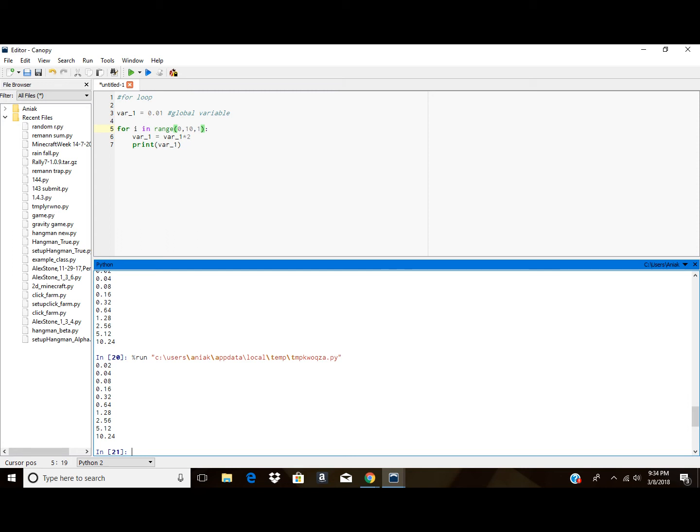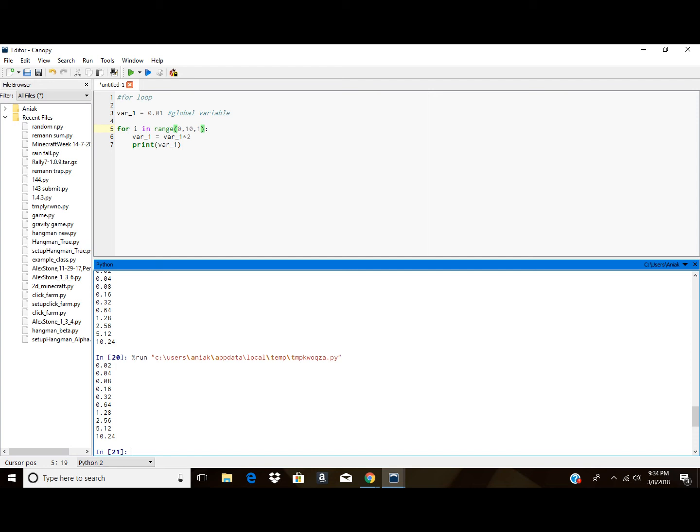The for loop in line 5 is set to for i in range 0 to 10 to 1 with a colon after it. Because remember, you have to put your colon after any kind of operation with for, if, while, else. Any of those, you need to put a colon after it. So what that basically is saying is that i is just a mover, or just like a placeholder, for range.